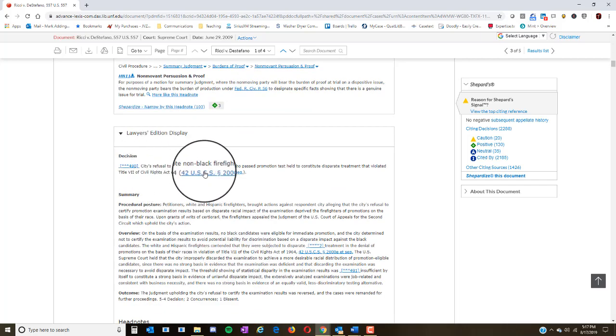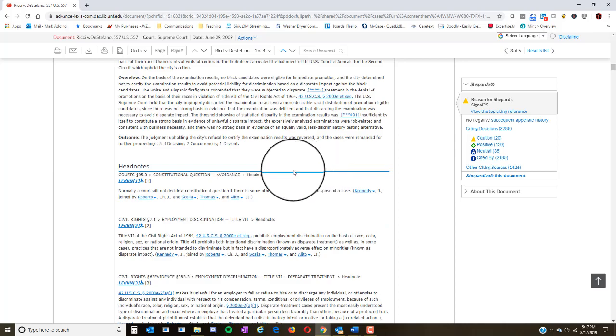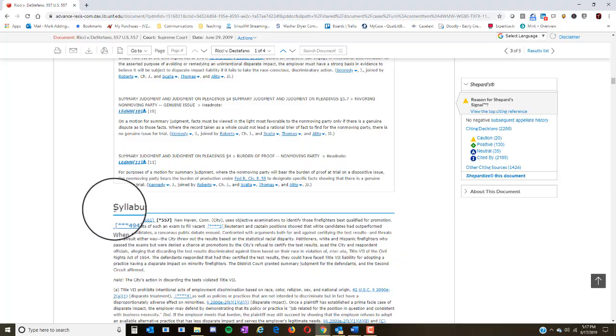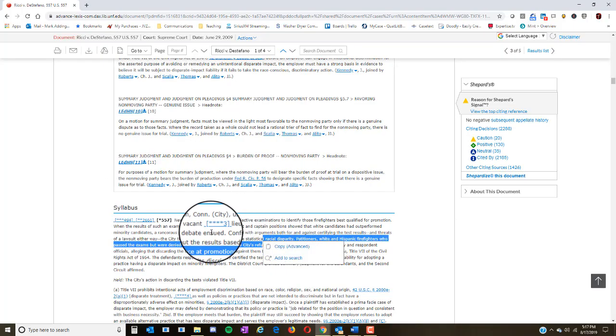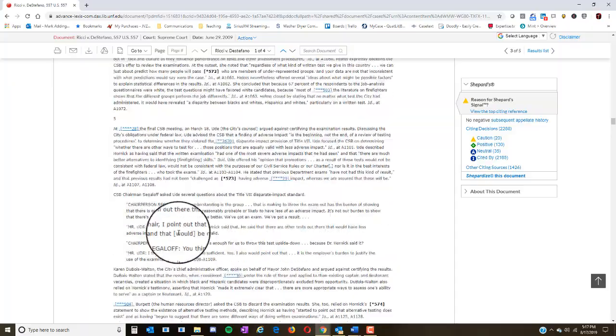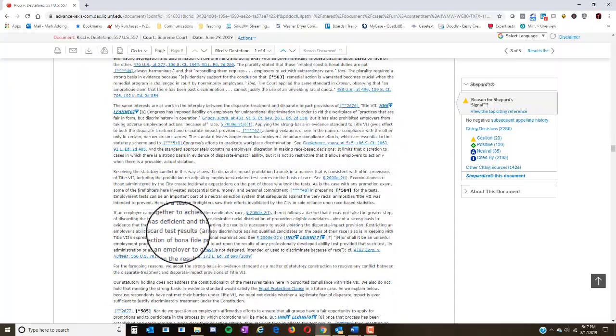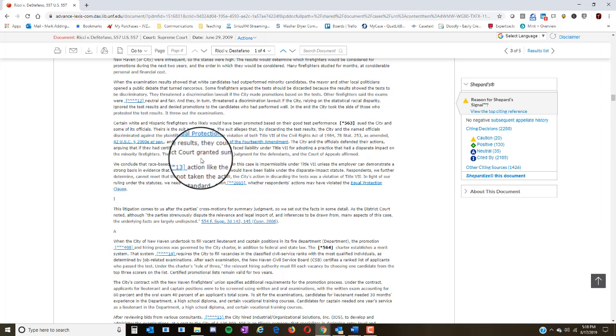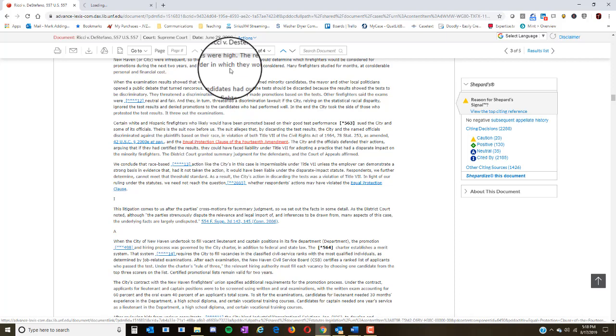And then here's where the decision starts. Okay, and so more head notes, and then here we are, the syllabus. Okay, and then it discusses the case. So there's just a lot more information in a legal database. There's also all of these, you see these blue links. So if you ever want to see what the Equal Protection Clause of the 14th Amendment was, you can bring up that link and it should show it to you. So you have links to things within the case that might be valuable to you.